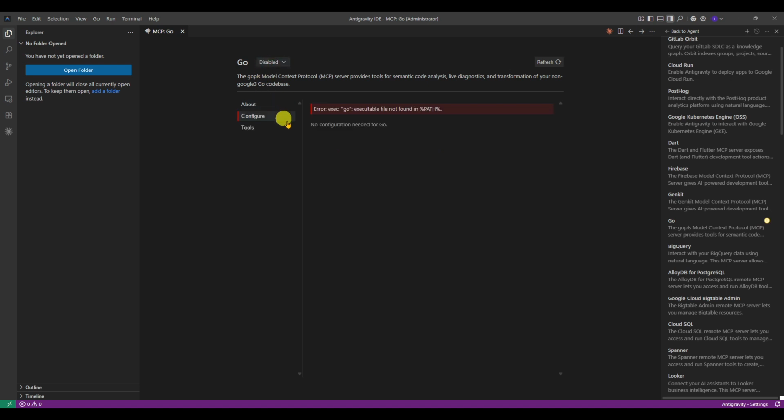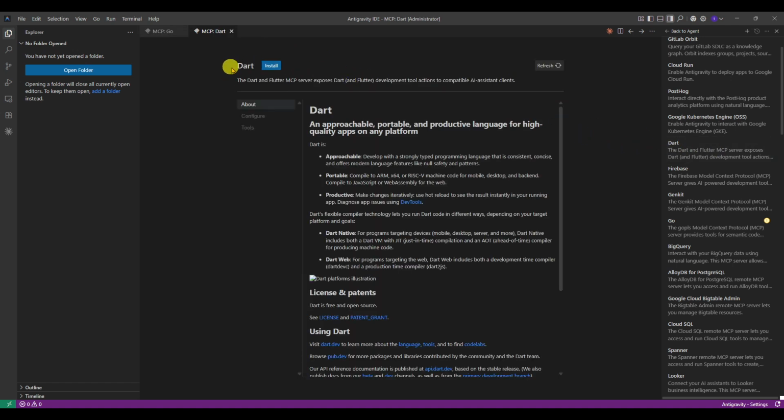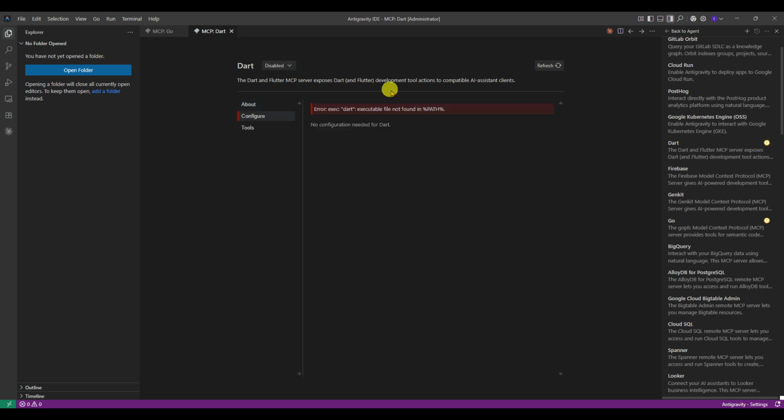Depending on your system or connection speed, the install may finish almost instantly or take a short moment. Once it completes, the server should be available inside your Antigravity environment. And that's it. You've successfully gone through the process of connecting an MCP server in Google Antigravity. If you're following along in real time, it can be helpful to keep the panel open for a moment afterward just to confirm the installation completed as expected.